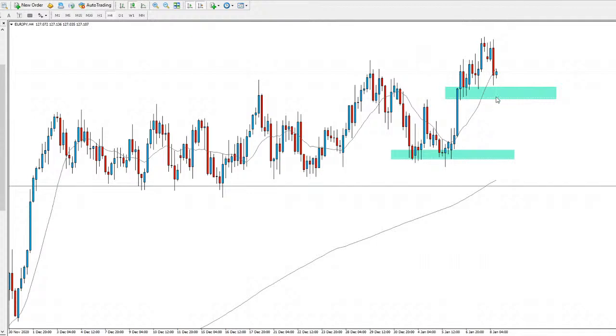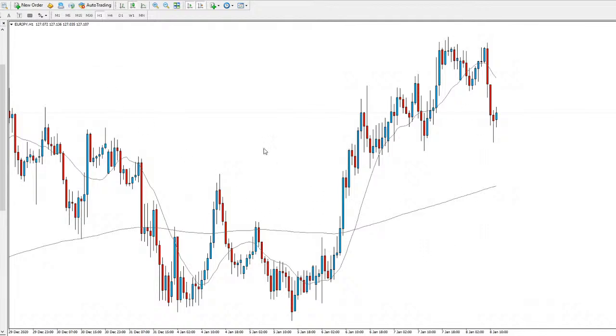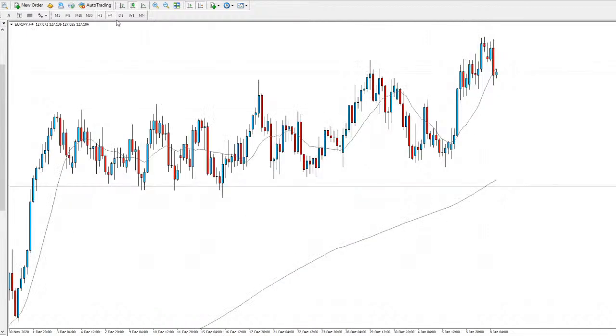But if you do break this support, I probably think we'll come back to the lows again for Euro/JPY. But as of yet, very strong bearish momentum there on the 4-hourly and the hourly as well. So probably going to be seeing another push up higher first, but I do think we can stretch down a little bit lower for Euro/JPY, at least to this level here, which I haven't quite tested yet. And if we break through that, I do think we could probably come down to this level.